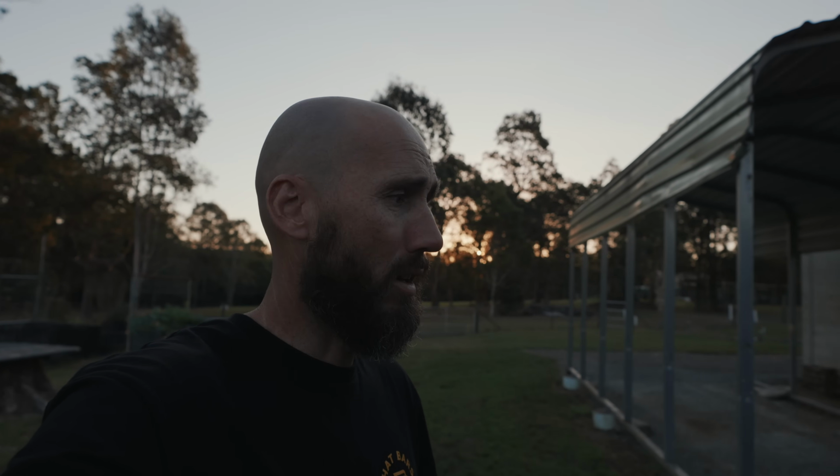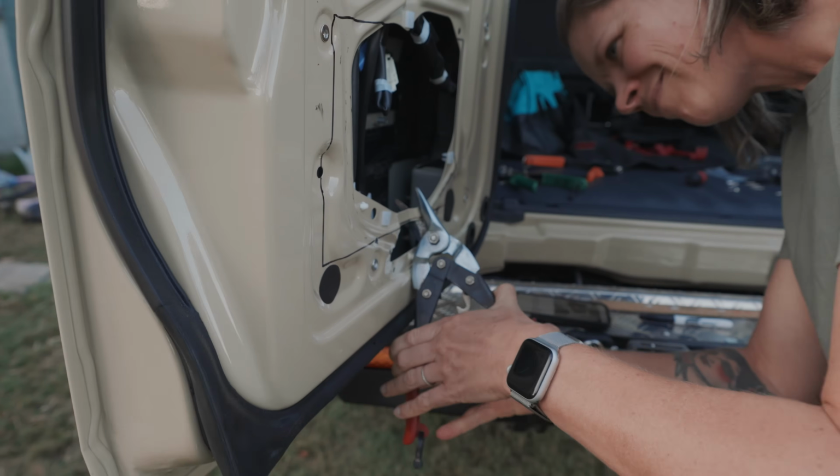So the instructions say use a grinder. We do have a grinder, but I'd rather not use a grinder because it's going to flick up bits of metal everywhere. It does say you can use metal shears as well. So going to have a crack with that first. Hopefully it doesn't make as much mess as a grinder does, but it might be a bit trickier to cut through the door. We'll see, but Ash is going to have a go right now.